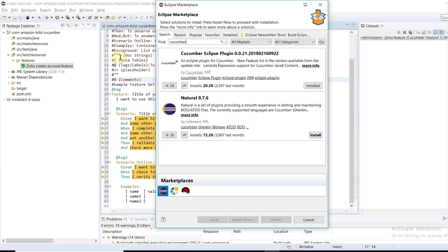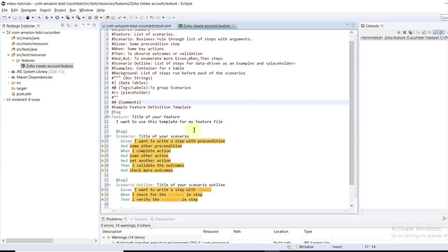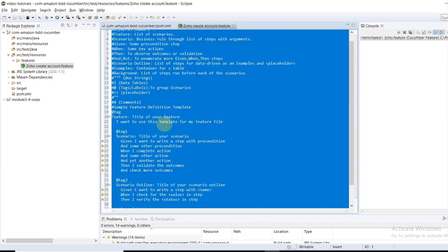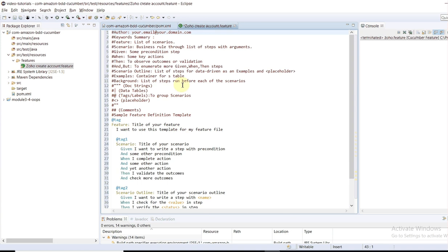This plugin is recognizing your feature file and giving you a ready-made template. If you don't have the plugin, it is not going to show you this icon, and you will also not get this ready-made template. This plugin helps, for example, if you make certain mistakes or spacing mistakes, you can select and format. If you see this pretty format, these are the menu items provided by that plugin basically, right?